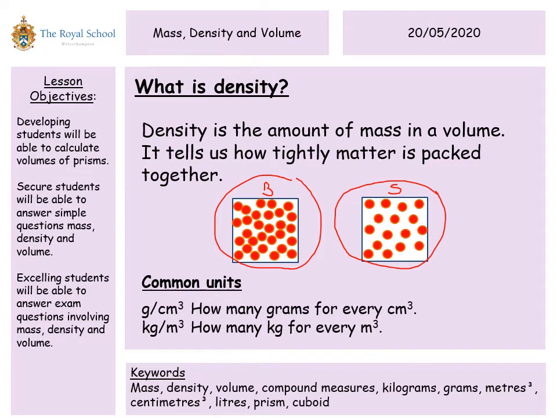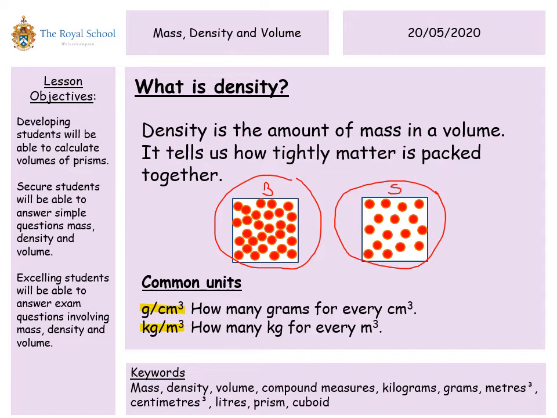Now, as we're looking at our compound units, this follows on directly from our speed, distance, time. Our compound unit of speed told us distance travelled in a certain amount of time, metres per second or kilometres per hour. Density is also given as compound units, but in this case we're linking our mass and our volume. So it might be, for example, our first one here, grams per centimetre cubed, and here kilograms per metre cubed would be units of density.